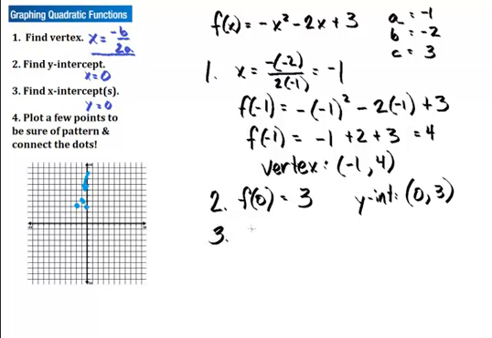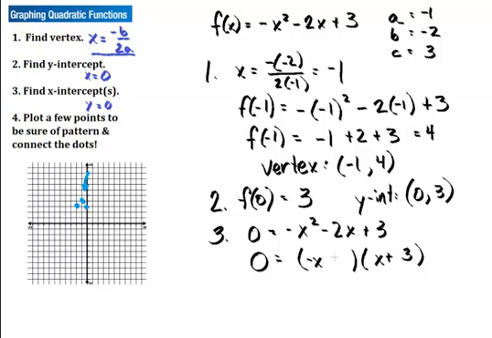x-intercepts: 0 equals -x squared minus 2x plus 3. Oh my goodness, well, I can try factoring this one. It's going to be difficult because of that negative, but I think it does factor. -x and x. I know I've got a 3 and a 1, so I'm going to put a 3 here. It's got to be a plus 1, I think. So let's see, that's -x squared minus 3x. Yep, that works. So this is x equals 1 or -3.